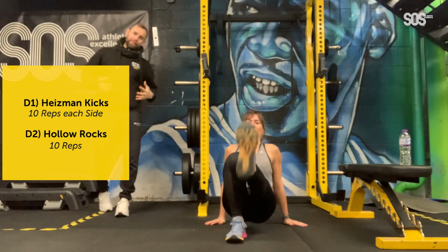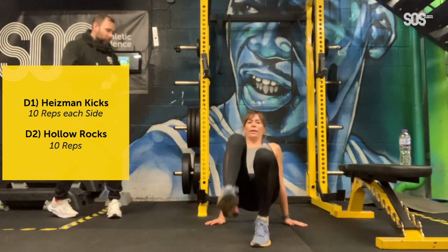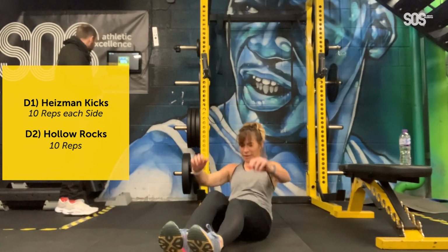This is where we should really be pushing and looking at the MyZone heart rate monitor to get us into that zone where we're really improving our endurance. Good, you've got 30 seconds to our burpees. We're halfway there, guys, 2.5 minutes in.